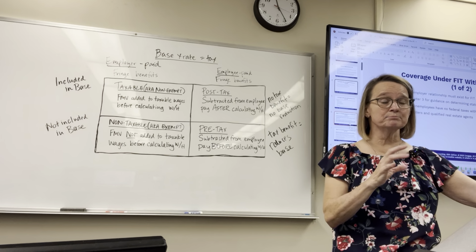Okay, so all of these things are included in that base. And actually, everything that's paid to an employee is included in that unless it's specifically excluded. That's pretty much the same for everything tax-wise. All income is taxable unless they specifically say it's not, right? Unless there's some specific exclusion. And then we've got this category of taxable fringe benefits. And notice they say taxable. So we have two categories of, well, kind of four categories of fringe benefits.